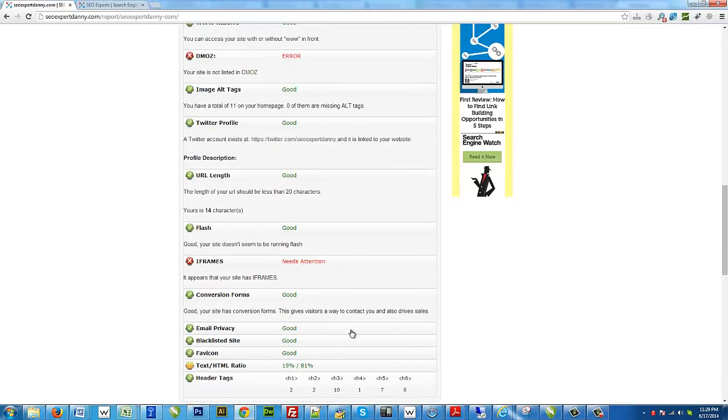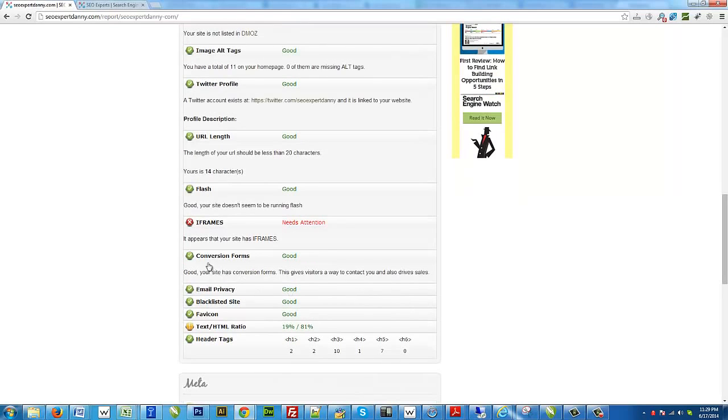Conversion forms. That means that if you have a contact form where people can contact you, type in their information, and that way you receive leads from a website. Most of the small business websites don't have conversion forms, and for users it's very hard when they're browsing at night or during the early hours, or they might not feel like calling. They would like to contact you and you don't have a contact form. Of course, you're losing the leads and sales.